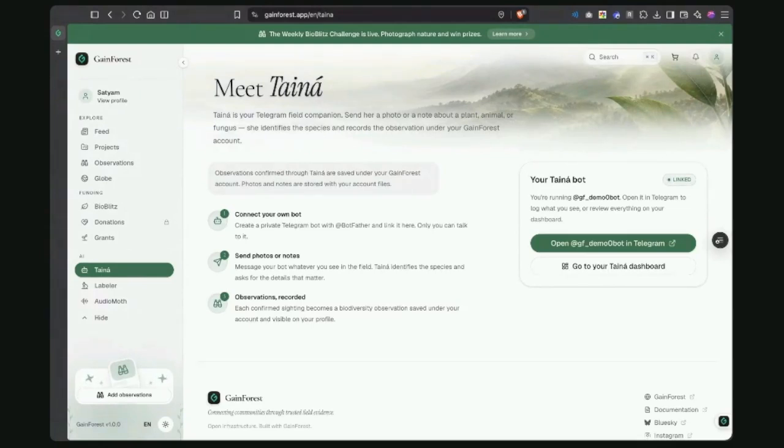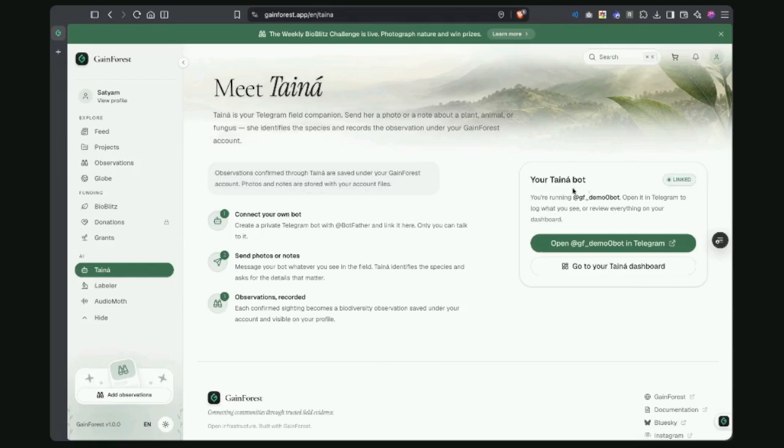So you can set up a Tina bot on your phone that would help you upload the observations right away. Like you would need to have internet connection for sure, but yeah, it makes your entire process much easier. You would not need to click any buttons, or know how the process actually works. You just upload the image and it would do everything on your behalf.